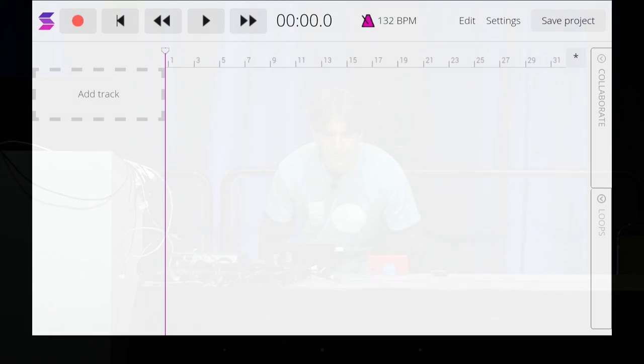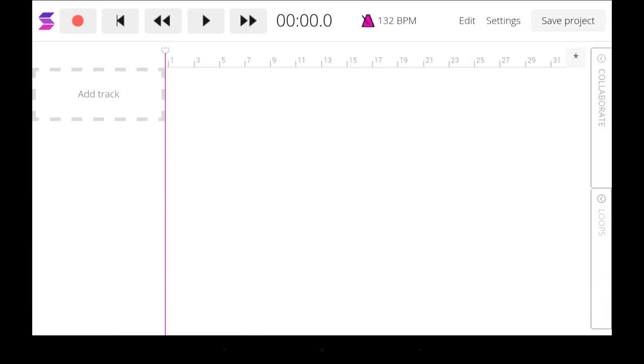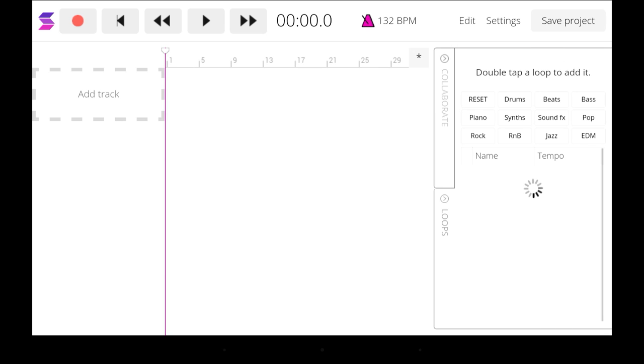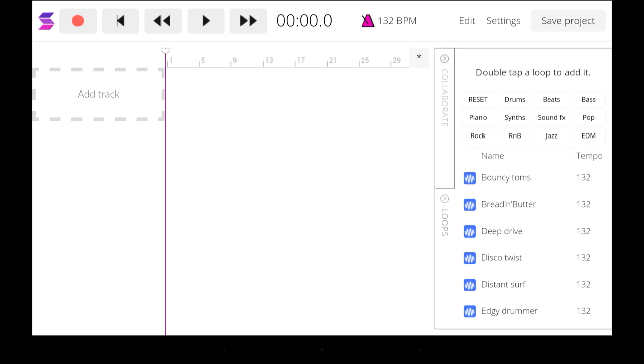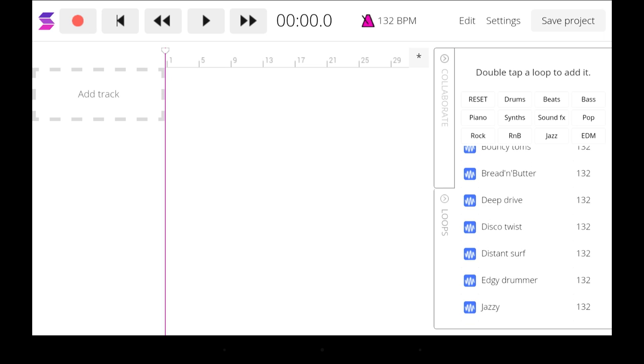So musical inspiration can strike you at any time. Imagine I'm just sitting on the train with my Nexus 7, and I get the idea for a great song. So let me show you how this works. Plug in the Nexus 7. Let's make this real. Okay, so I'm running the Soundtrap app in Chrome for Android. And the first thing we need is a driving percussion track. So let me go ahead and check out the drum loops we have here and figure out what's the right thing for our song.